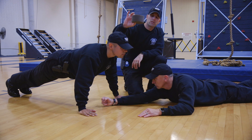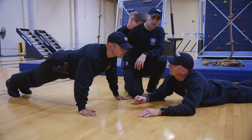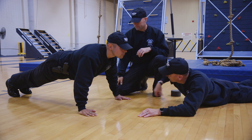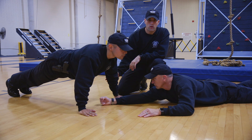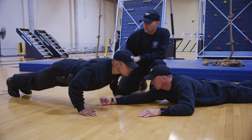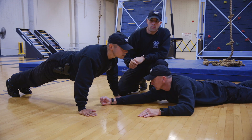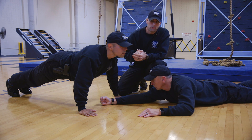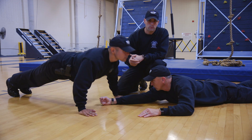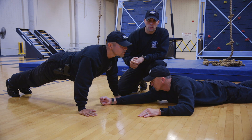For females, we have a 4-inch sponge here — same size as the fist. Your chest will touch the sponge, depress it a little bit, and come back up to the top. A couple things we're looking for here: fully locked out on the up and all the way down on the down side. If you rest, you rest in the up position. Keep your knees up, your back is straight and flat, and listen to the commands and the count — one, two, three. If you hear the number over and over again, that tells you that you're not doing something right; re-evaluate and correct the mistake. If you rest, you rest in the up position.